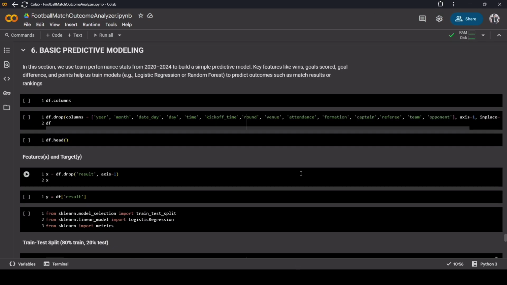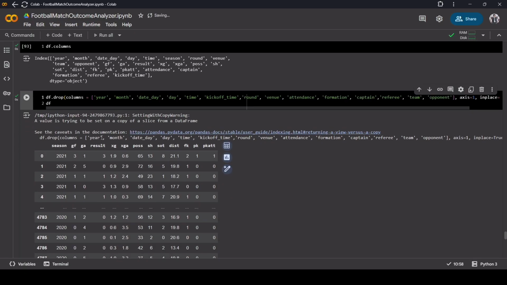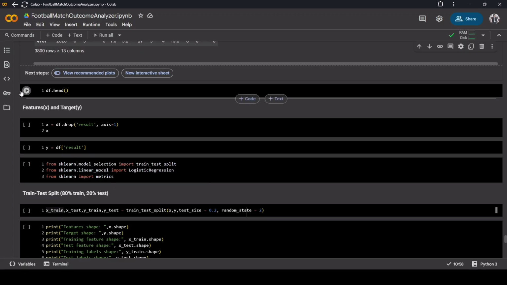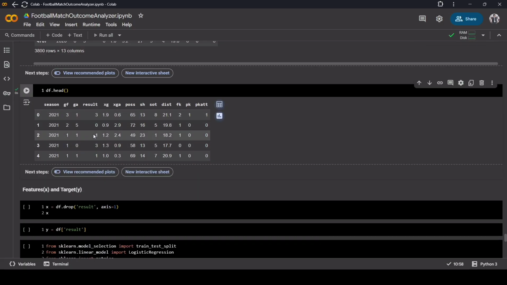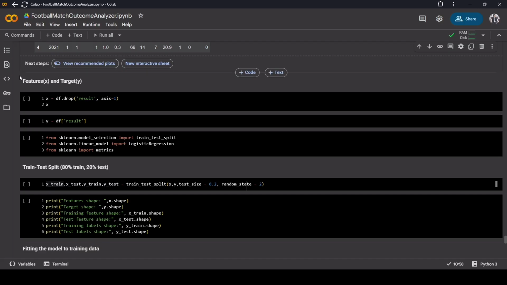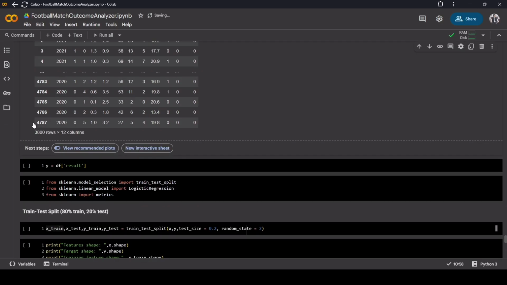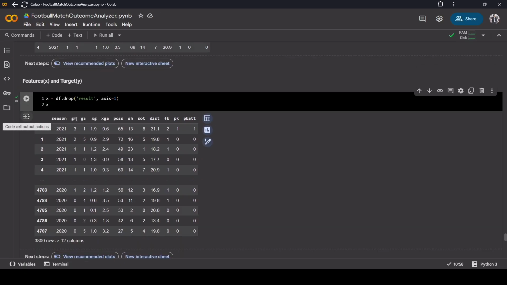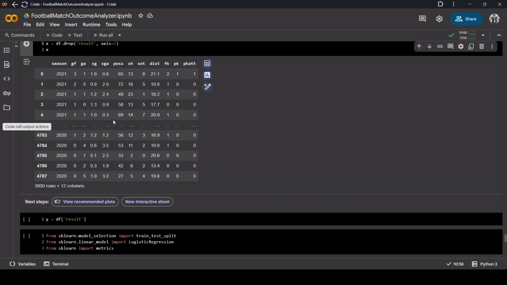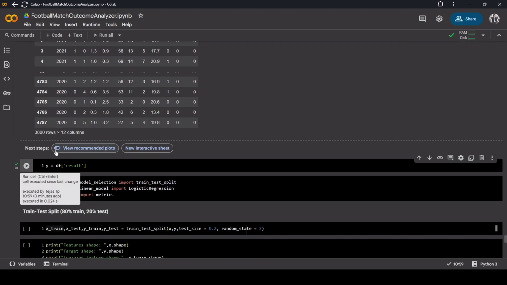Now, finally, moving to this section, here we build a basic predictive model using all the numerical data. The goal, as I mentioned in the beginning, was to predict the match results: win, loss, or draw. So let's start this section now. First, we will simply drop all the non-numeric or irrelevant columns like the date time, kickoff time, and venue. These are all non-numeric or irrelevant to our predictive model, so we just drop them. If you see, we have all numerical columns. Now moving to the features and target. Next, we define our features X and target variable Y. X contains all performance related stats such as the goals, possession, and shots, except the result one, and Y is the result column which we aim to predict.